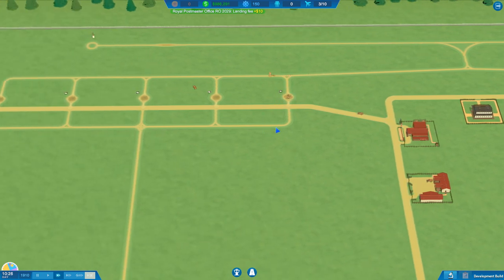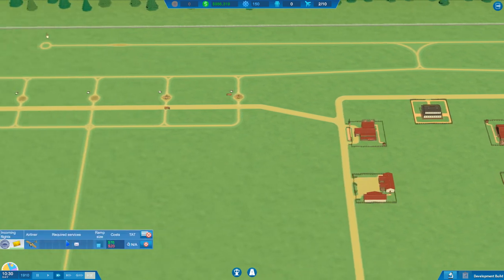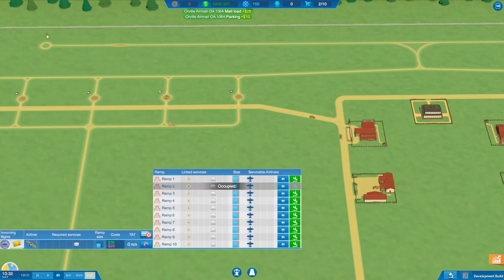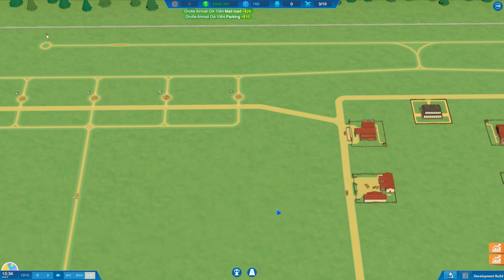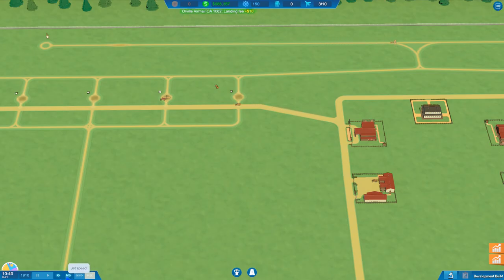Now, I wonder if we're going to be able to make a profit today, because we've got lots of vehicles to maintain. Let's see, you can come into ramp 1, that's fine. Do I speed this up? I want to keep an eye on the research, though. Okay, we've got a little bit to go with the research. So let's speed things up.